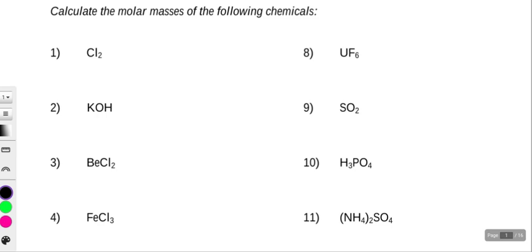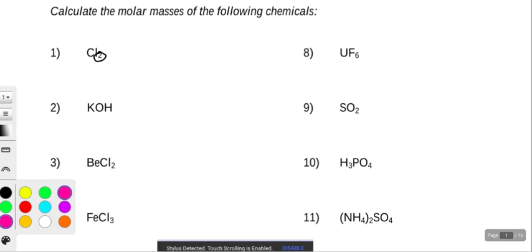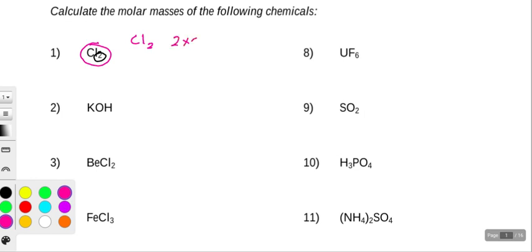We do have a diatomic element here, chlorine. Now this is important. The subscript 2 is important. Let's pick a different color so this shows up a little bit better. So the subscript 2 is important in this diatomic element. It's not just chlorine, Cl, that we're calculating the molar mass of, but Cl2. So what the subscript tells us is that in this molecule, Cl2, there are 2 chlorine atoms.